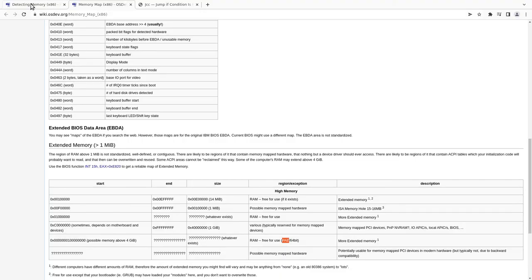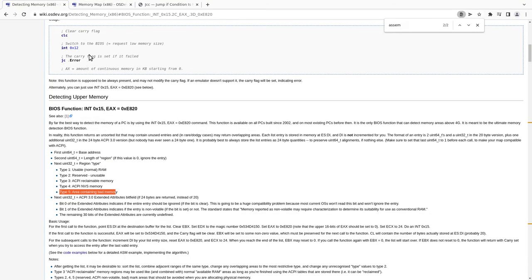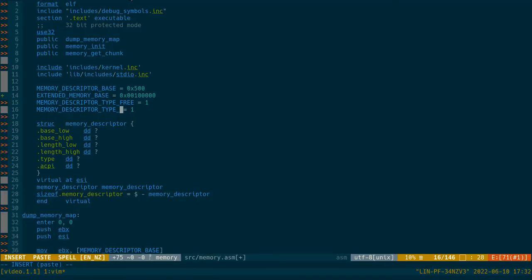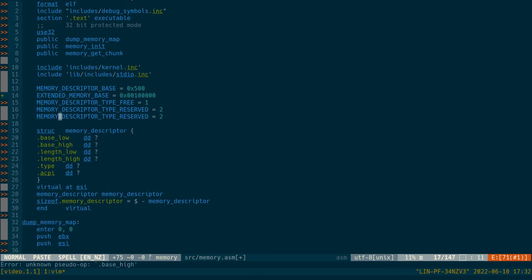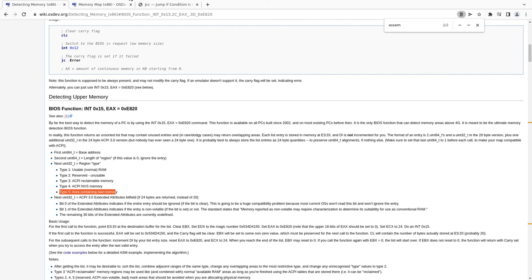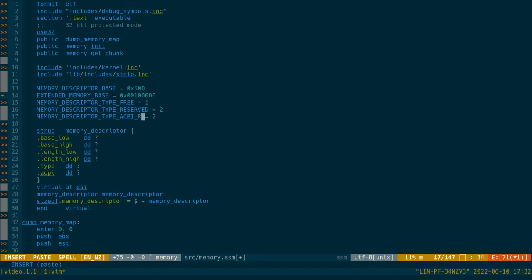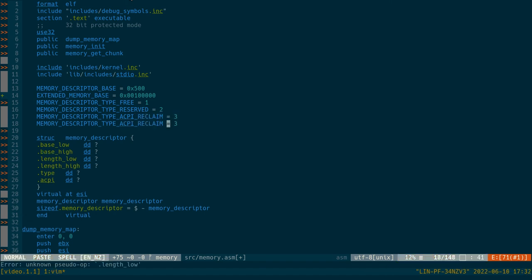So what were the official types? Free, reserved, and a bunch of stuff. Yeah, I might just add these. Free, reserved, I can do that. And what's the next one? ACPI reclaim. And that will do that.